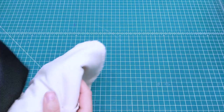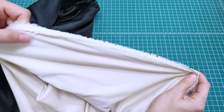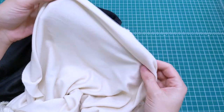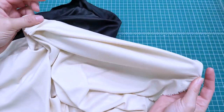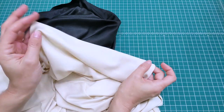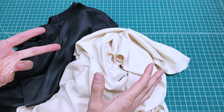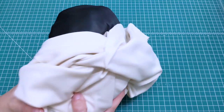Moving on to Mood — starting with the two more basic pieces. I got what they call premium Luca polyester pongee knit lining in both nude and black, two yards each. I've never worked with this before, but it's great for lining knit garments or wovens. It was pretty inexpensive at $2.39 per yard with the 20% off sale. I just got a couple yards each to try it out — they have tons of colors so if I like it I'll go back for more.